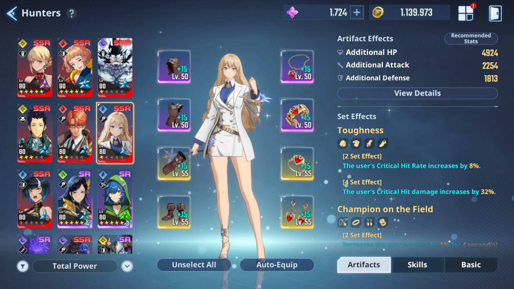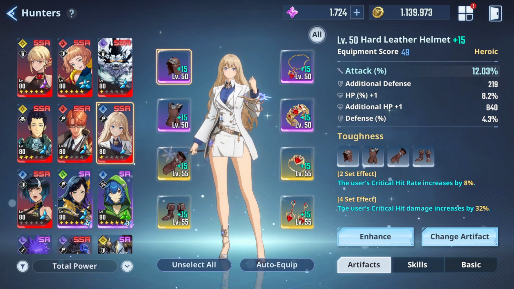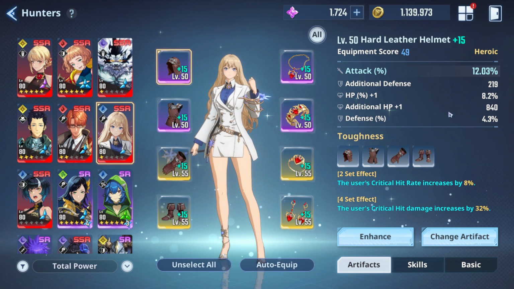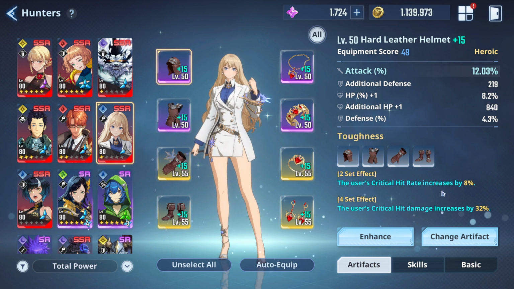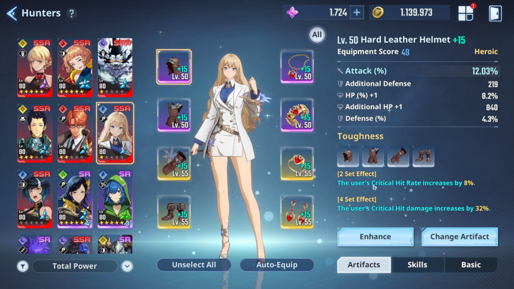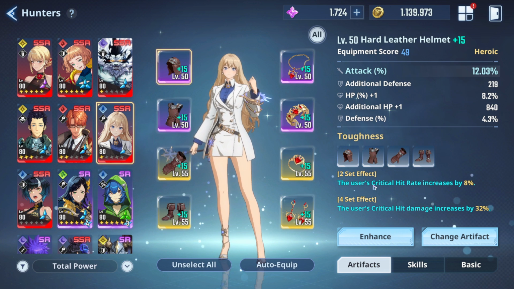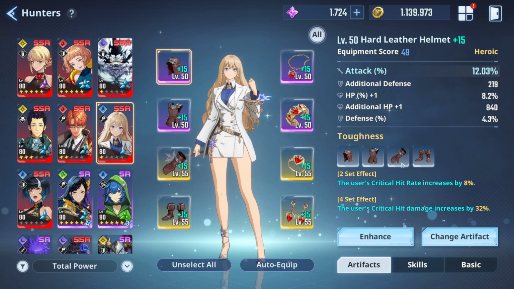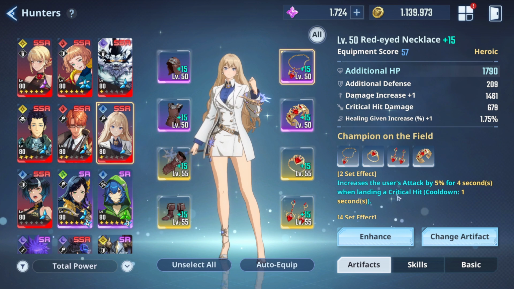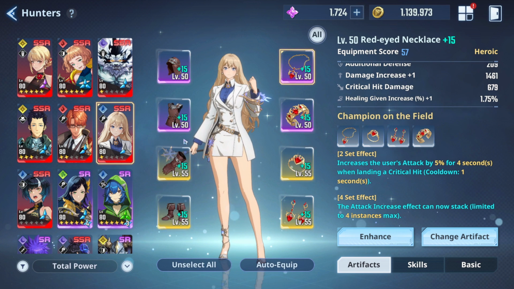Okay, the best artifacts for her is the toughness. I can guarantee you that for 1,000,000%. I already did test out both versions, and yeah, she's just doing bigger damage like this. This mass doll already mentioned that, and yes, bro, you're 100% right. Toughness is the best, and because you want to increase critical hit rate, you want to do critical hit damage, because she relies on attack. And these two work so well together. When you get the right substats and everything else, when she crits, she will do massive damage. So toughness is the way to go, and on the right side, champion on the field, because you're gonna increase attack when landing a critical hit, and that's why more critical hits, more attack, bigger damage overall.